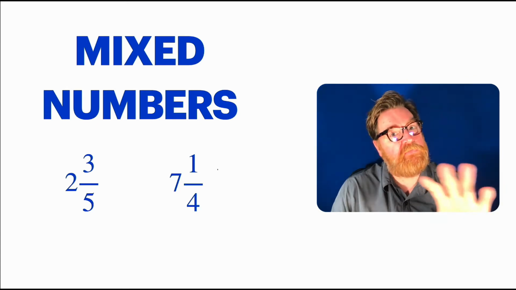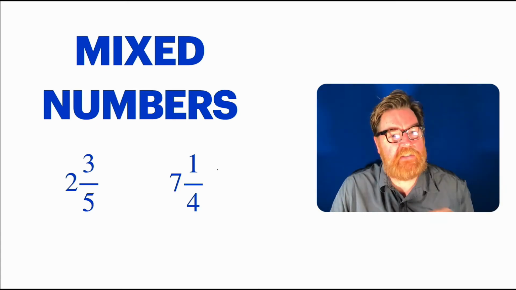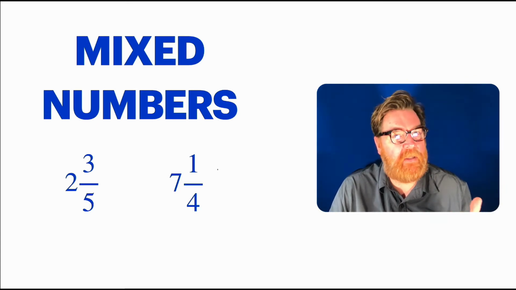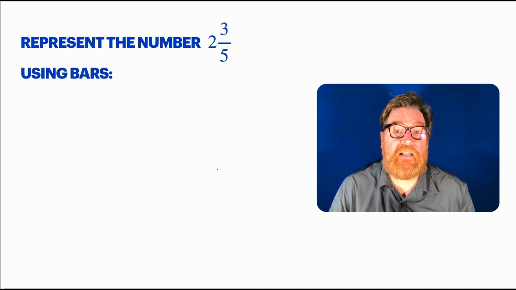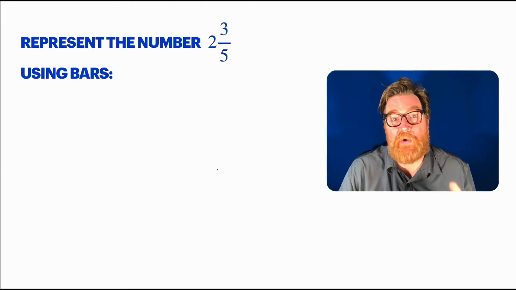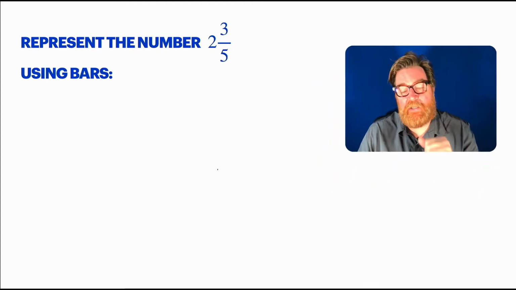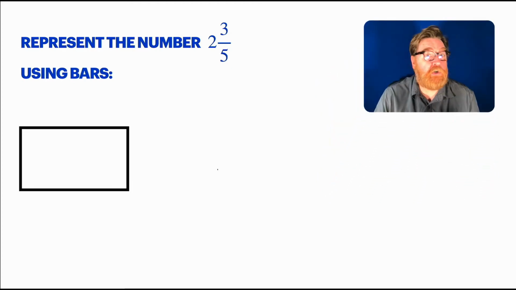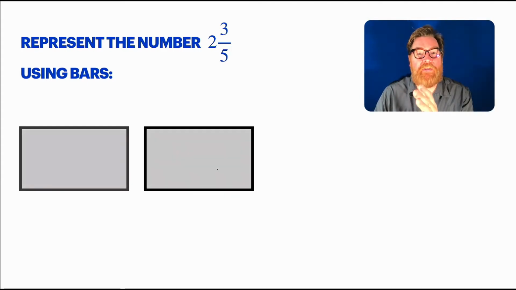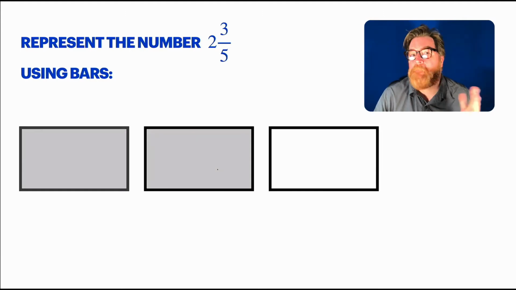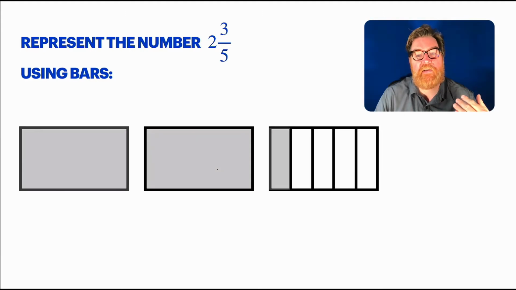All right. So just to help get you settled, let's look at them and represent them like we did our regular fractions in our previous lesson. 2 3/5, if we want to represent that with bars: 2 is no problem. We all understand 2. There's 2 bars, shade them both in, and now we need to represent the 3/5. So take a bar, 5 equal pieces, shade in 3 of them, game over. You're looking at a great representation of 2 3/5.